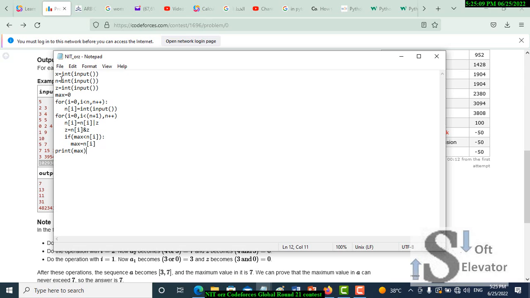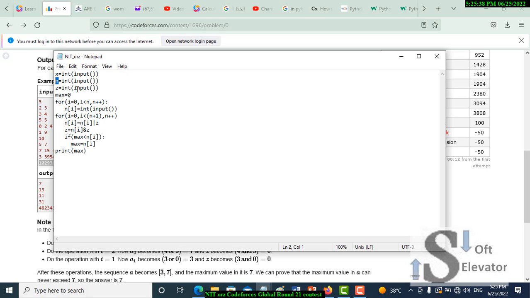So we have x, which is the number of tests. Then we have n, which is the number of integers. Then we have z, which is the z value.